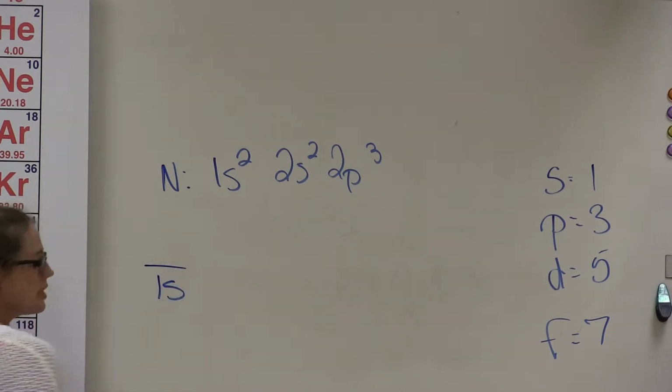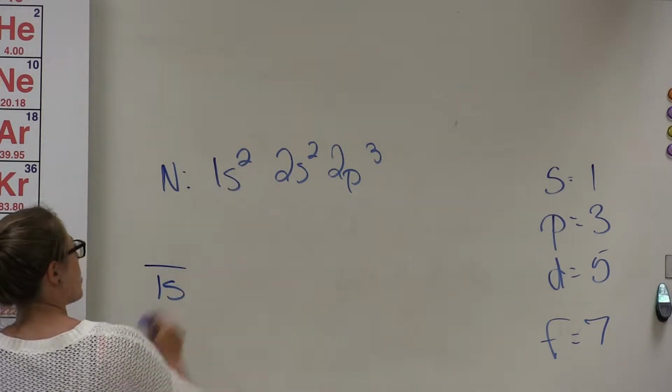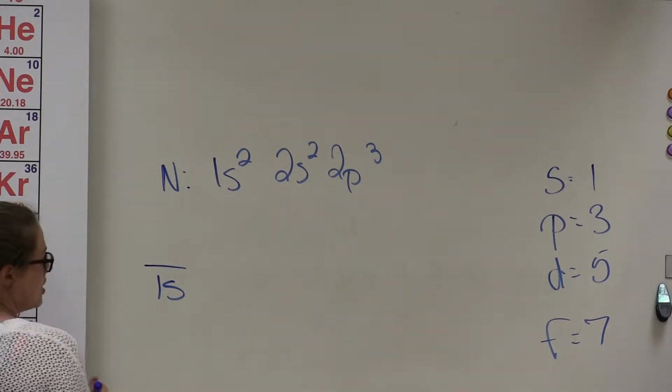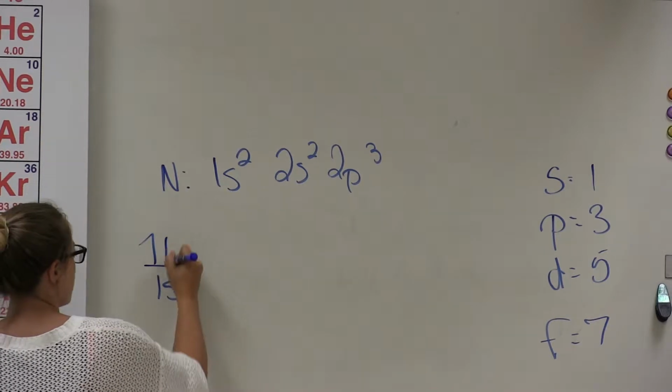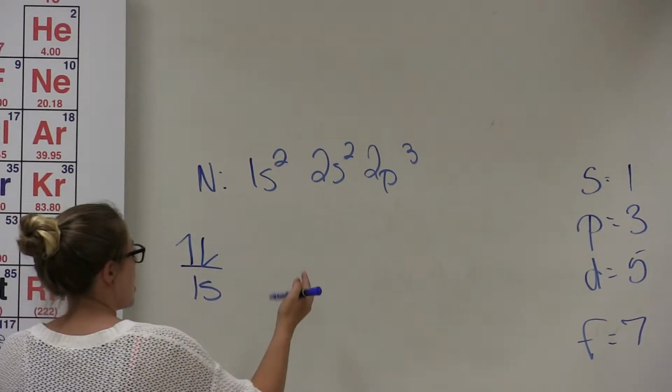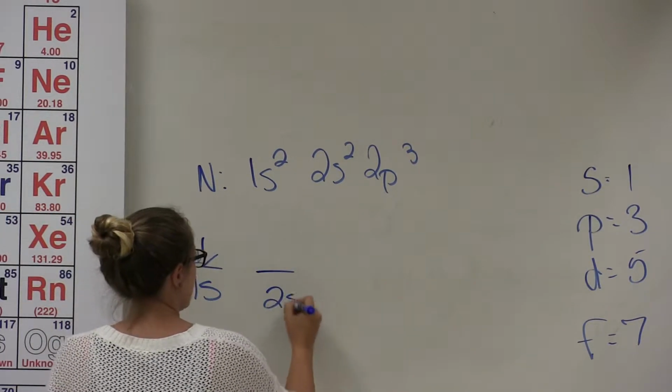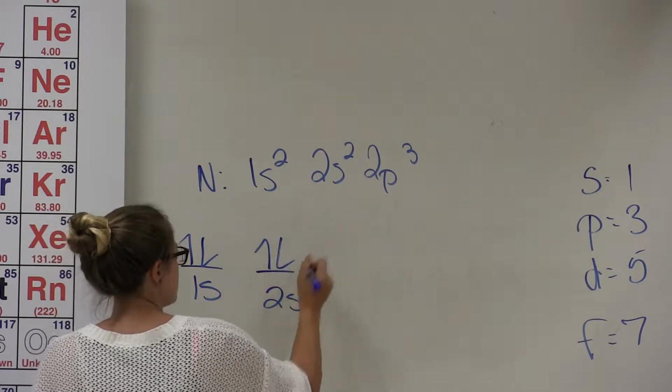We're going to classify this as the 1s, and we're going to fill our electrons. So we've got 2 electrons. The way we fill is we fill first, and then we come back. So we've got 1 spin up and 1 spin down. Then we go to the next one, which is our 2s. We've also got 2 electrons there, so we're going to do the same thing.